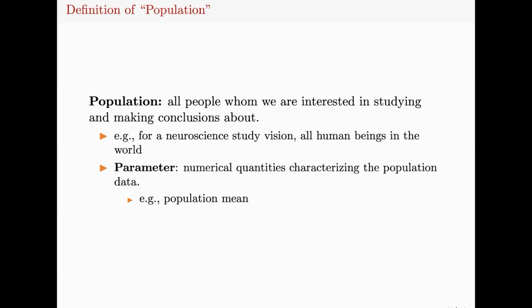One common parameter is the population mean, which is the average value of a variable if we could measure it for every individual in the population. It is important to understand that the population mean is typically a hypothetical value, since it is impossible to collect data from every individual in the population.